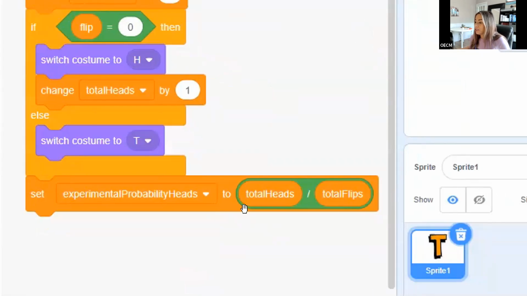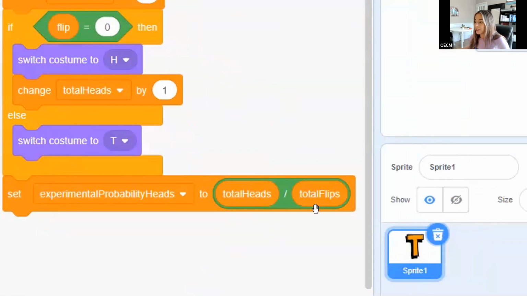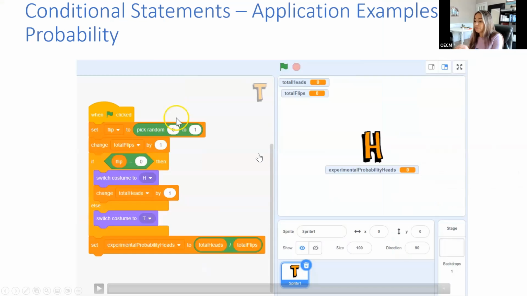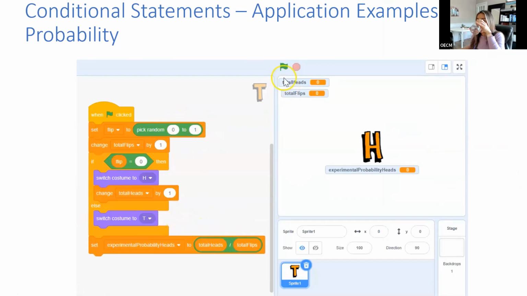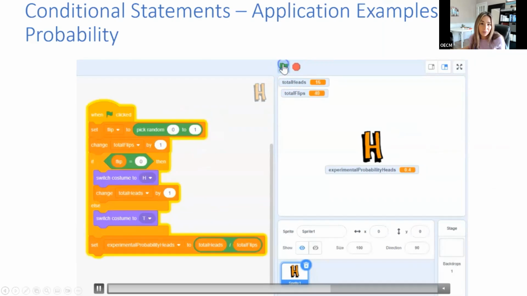And then all I do is divide the total heads by the total flips to get the experimental probability. So when I run that, you can see that the more times we flip it, the closer and closer the experimental probability gets to the theoretical probability.